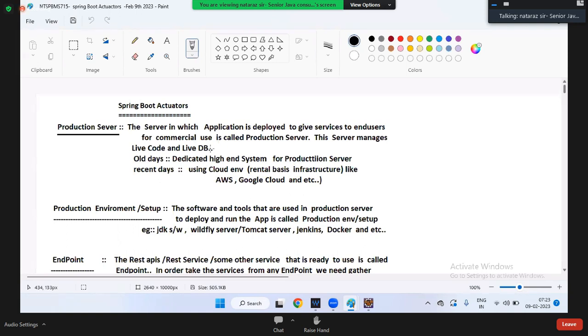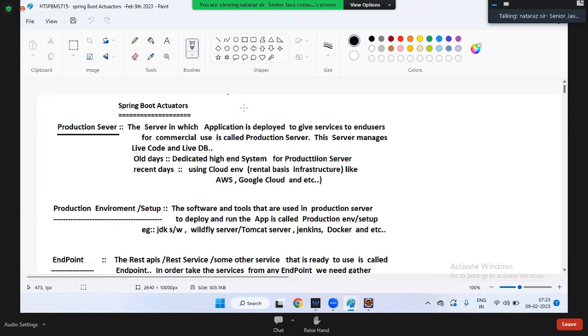And when I say production server, very simple: after release, the project is received and deployed in the client organization setup, from where the project runs, from where customers of the client organization access the project, where real data is there. The actuators concept is not there in Spring. It is there in Spring Boot only.